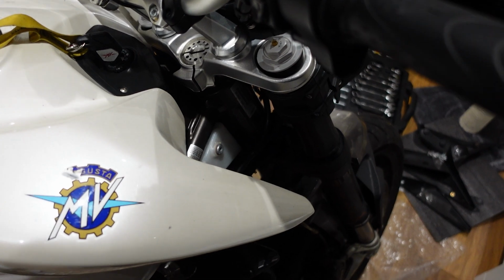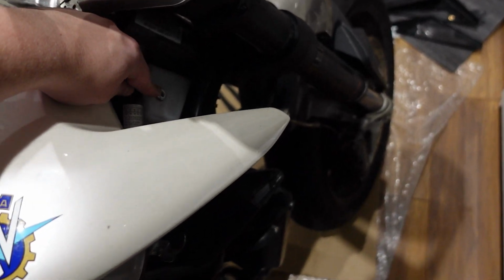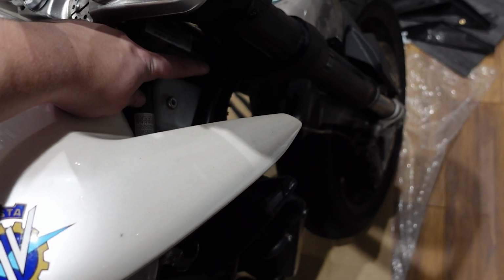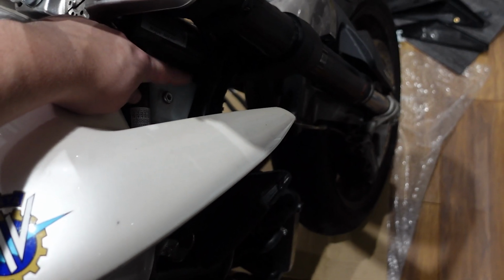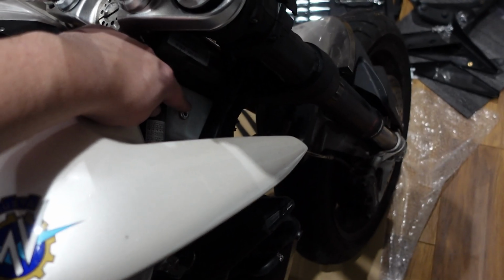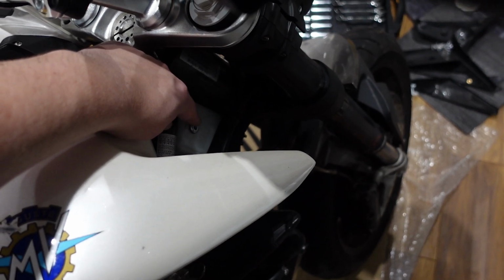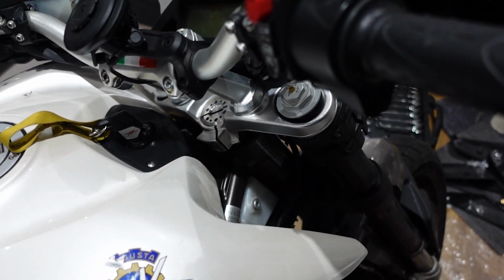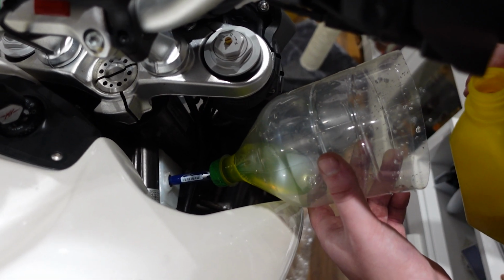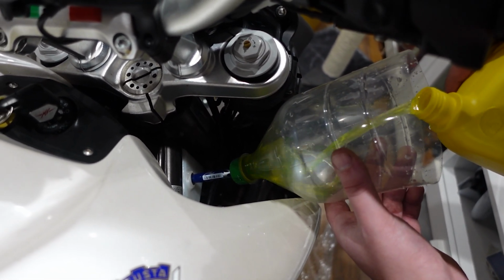So now a bit of engineering, because I don't have such a funnel or tube to actually connect to this hole here. I'll update you a bit later with my invention. Actually not my invention, but Kali's invention. Anyway, talk to you later. It's going in!